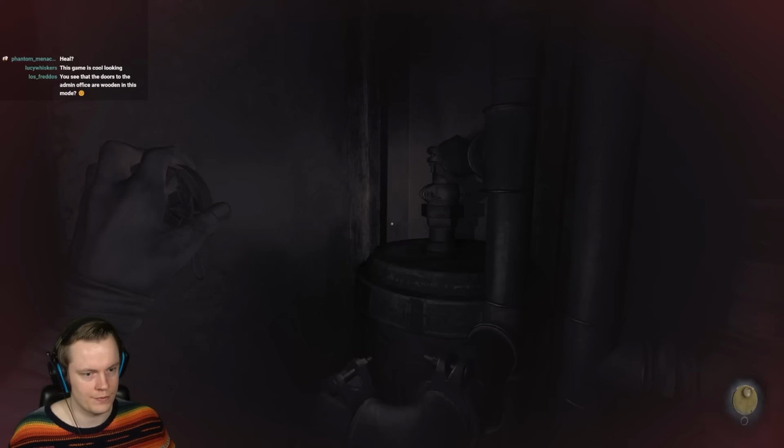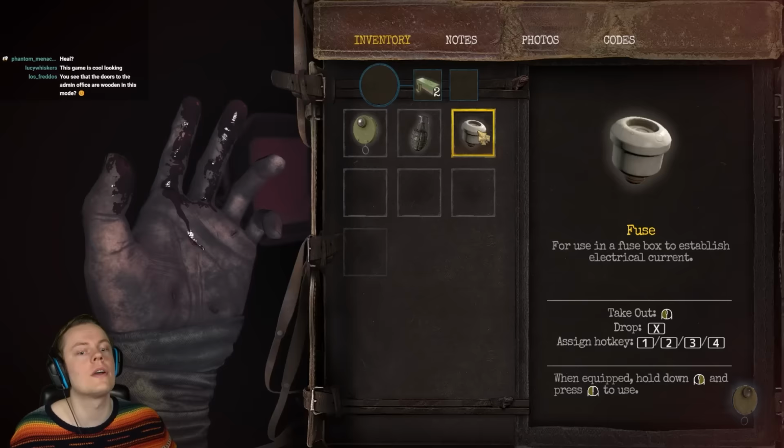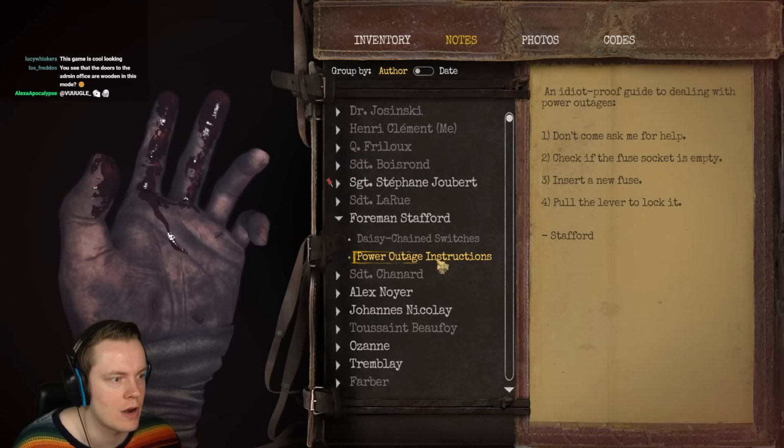This is not a fuse box. This thing? Aha! Okay, there we go. That's new. Cool. That's a new system. And we need power outage. What does it say? Power outage instructions. An idiot-proof guide to dealing with power outages. Don't come ask me for help.